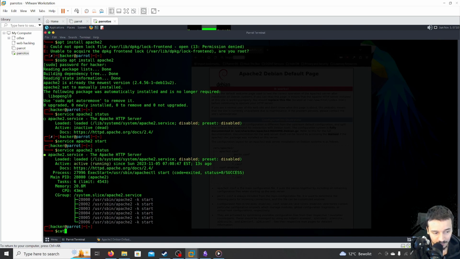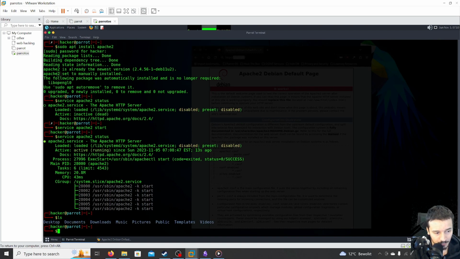I'm going to show you a quick example. We are in our home directory. We'll just create a file. You can use nano and a file name, so nano test. Actually, I'm gonna use touch. Touch is a command that creates a file.